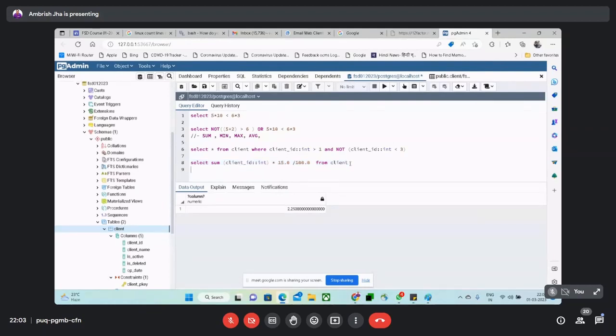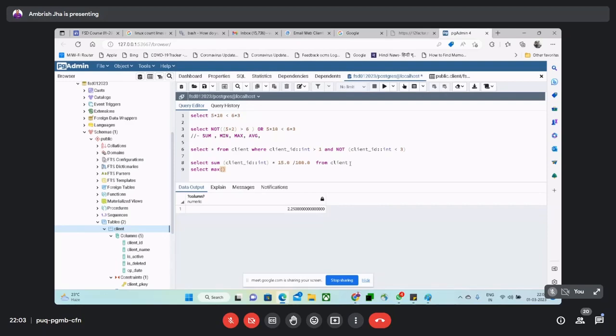Now move to the second part, like select max. Actually, presently we are not having any big data, so I am just showing you the basics. We can do the sum operation on a column which is numeric in nature.